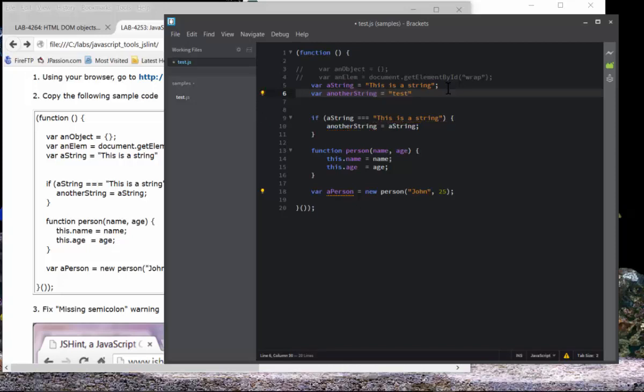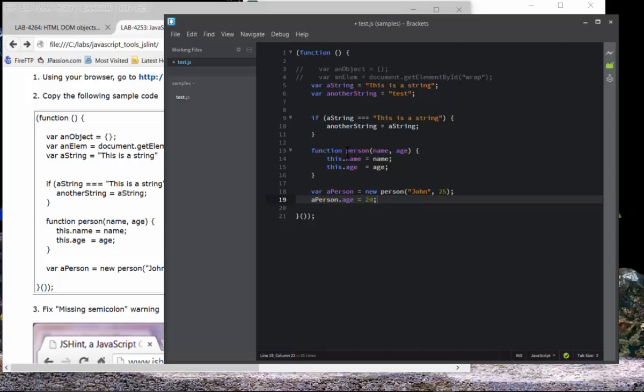We assign test like this. Okay, so that's taken care of. And this one says a person is defined but never used, so let's give another line that actually uses it. Here we are going to say a person dot age equals 20 or something like that. Okay, so that is taken care of.